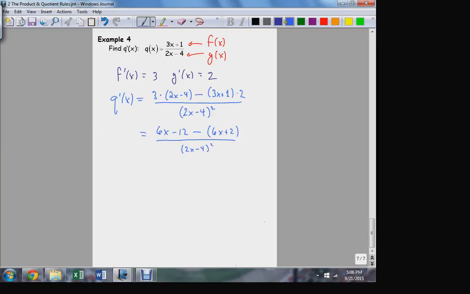And then when I subtract, I've still got to distribute, so minus 6x minus 12, and then cancel here, cancel here. So the x's cancel away, minus 12 is all I have left. So minus 24 in the numerator, and please notice that I never really did anything with that denominator. It didn't really enter into that process in any way. In the end, I just left it alone. And don't worry about expanding that out. Whenever you've got a quotient rule problem, we normally leave the denominator in square form. Don't worry about expanding that.